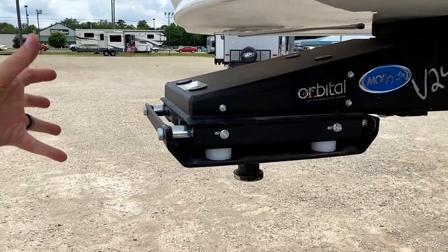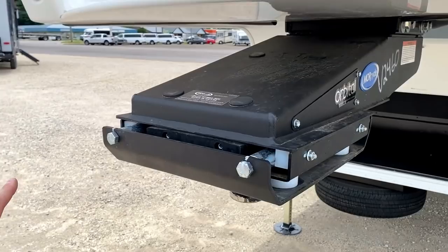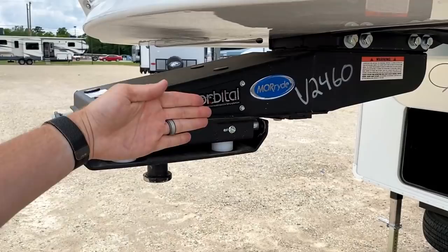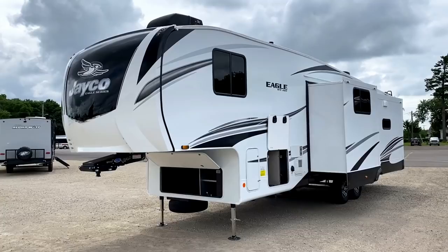It actually has a couple inches of not just forward and back travel, but a little bit of side-to-side travel to really soak up a lot of those herky-jerky jolts going down the road. But this is also one of those pivoting pin boxes, so that can make this very short-bed friendly. If you've got a heck of a tow capacity but a shorter box on your pickup, that's where this comes into play.